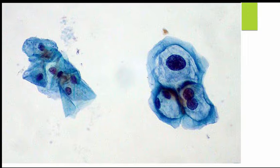And I just thought this was a better picture of what a typical koilocyte looks like. Again, on the left, we have our normal intermediate cells, and we use the nuclei of the intermediate cells to compare for size in cytology. And on the right, we can clearly see that this nucleus is at least four times greater than the one on the left. We have this cleared-out space, which is the halo formation caused by the presence of HPV. And in this lower cell in this group, you can see two nuclei, which you shouldn't see. That binucleation is another common finding with LSIL as well.